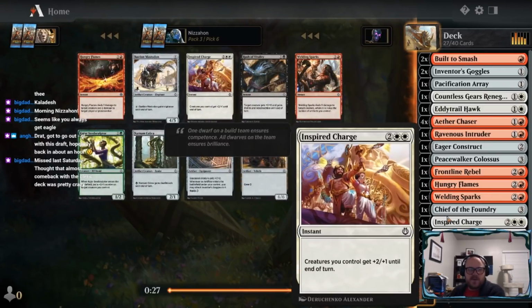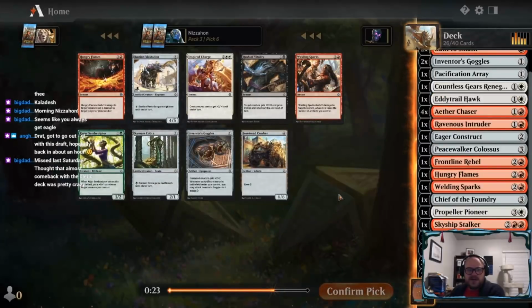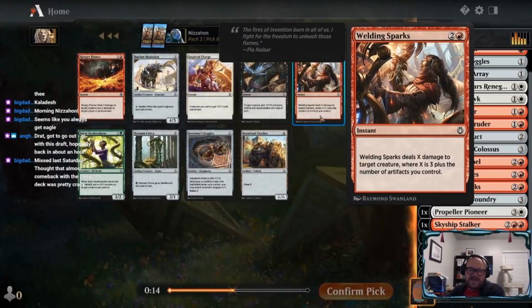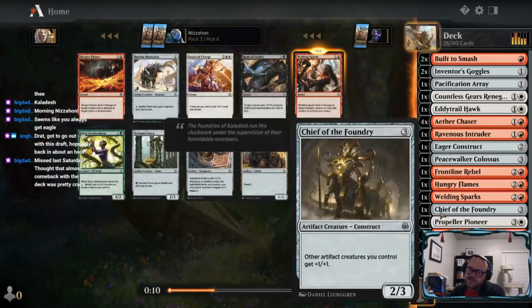Yeah, that almost comeback was pretty crazy. So, see you later, Inspired Charge. Man. So, we're probably good on goggles. You know, we're probably taking Welding Sparks or Hungry Flames. I think we have enough artifacts in this deck that Welding Sparks is going to be better than Hungry Flames, as weird as that is.